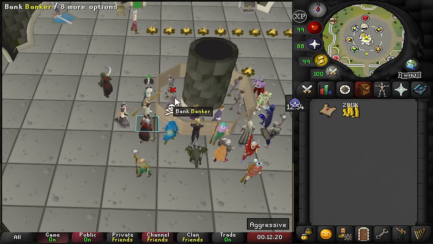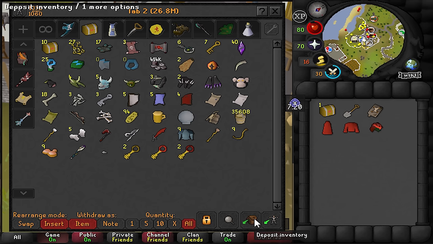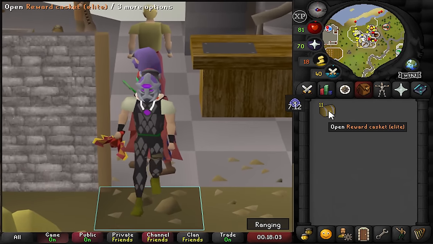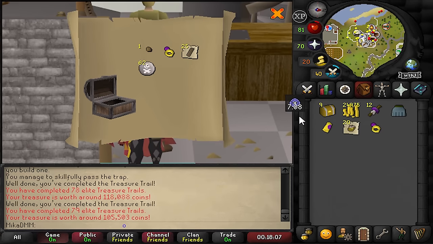Another 2.8 million, and I think this will have to be enough for now. 11 Master Clue Scrolls, carefully prepared for the opening coming very shortly. Am I going to get another one? Let's take a look. That one's worth 118k, 105k.